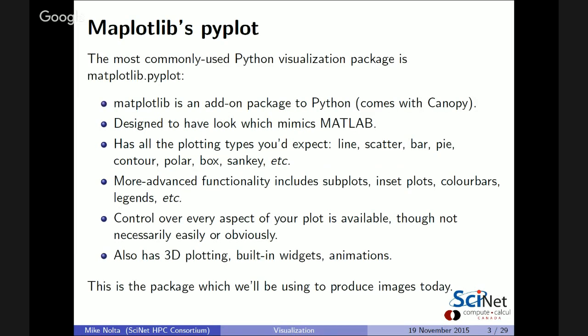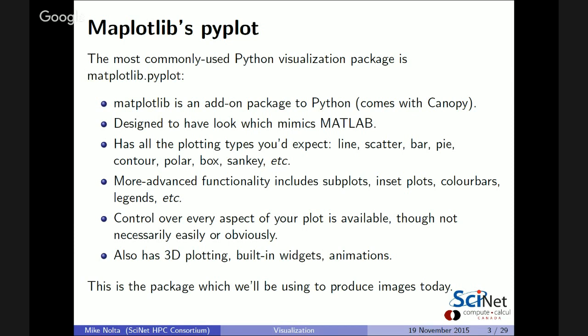Okay, so what we'll be using for this is called Matplotlib. We've already seen a little bit of it in the previous lectures. This is the standard scientific plotting package for Python. As you can tell from the name, it's designed to mimic MATLAB plotting, if you're familiar with that.